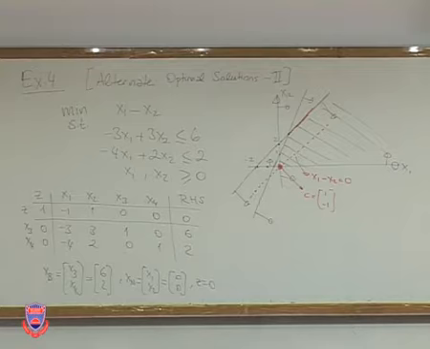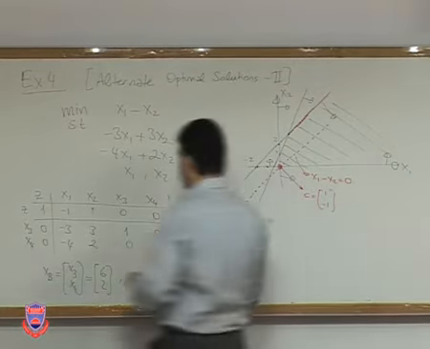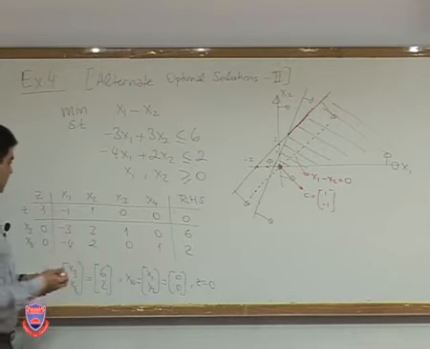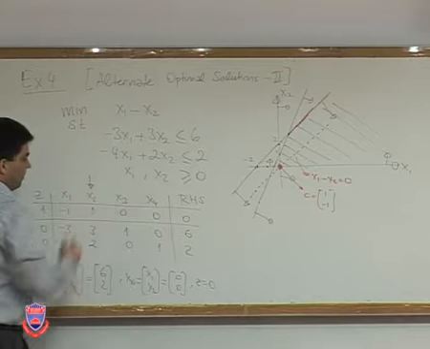Okay? This is a minimization problem. So is this an optimal solution? No. So what should I be looking for in this case? I should be looking for a non-basic variable whose row 0 coefficient is positive, right? Okay. And do we have such a non-basic variable? Yes, we do. x2, basically. If I increase x2, then z will decrease, right? So x2 will be the entering variable.